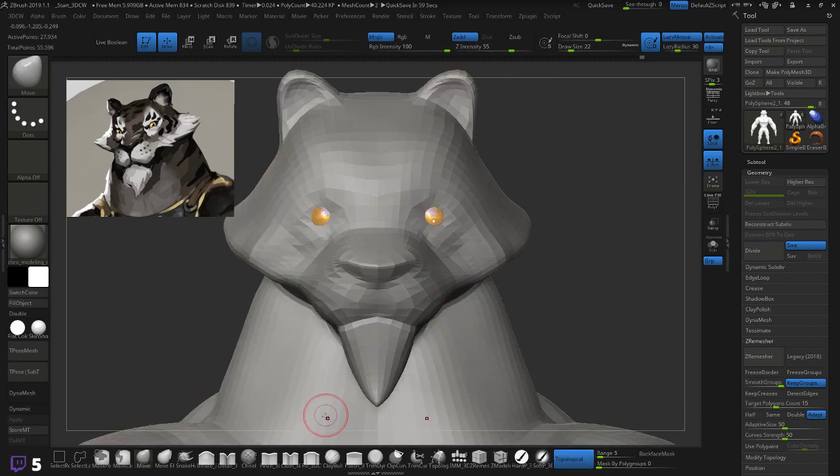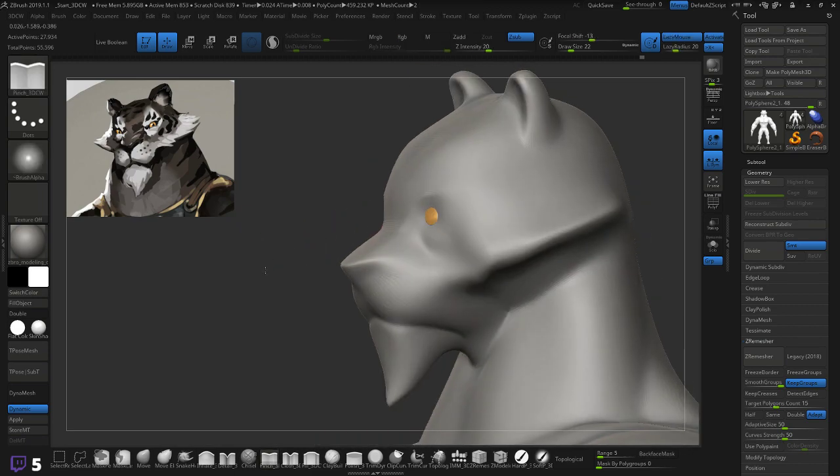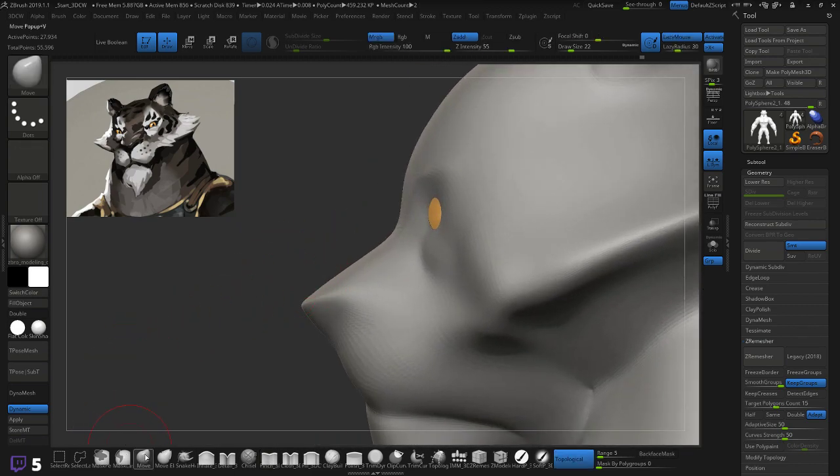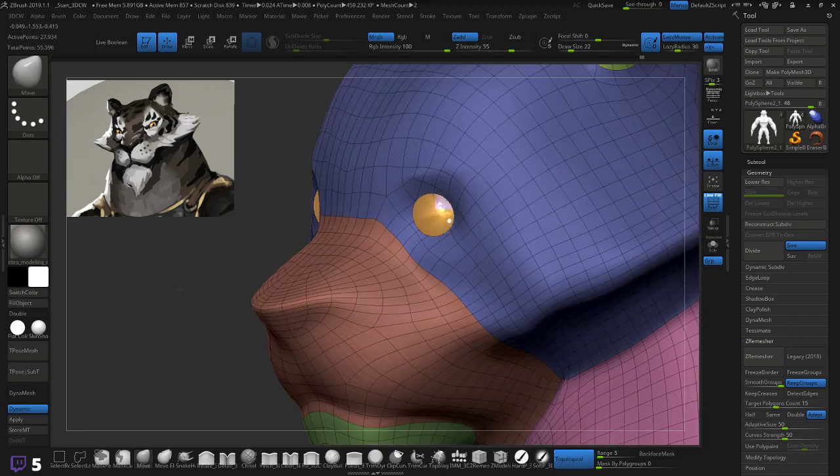And one of the things you can do is use a pinch brush on subtract mode. Use that to like draw in the eyebrows. I may have to add more resolution as well. There's a few options. I could use Sculptris Pro mode, and that would technically give me more detail in specific areas where I'm working. But one of the reasons I don't like that is because it just adds an enormous amount of geometry. It tries to help you out, but then you end up with a super huge amount of detail. So I don't know if I want to do that or not. I could try that and see how it goes, but then I'd need to go back if it didn't really work very well. So let's see, well, the resolution right now is not too bad.